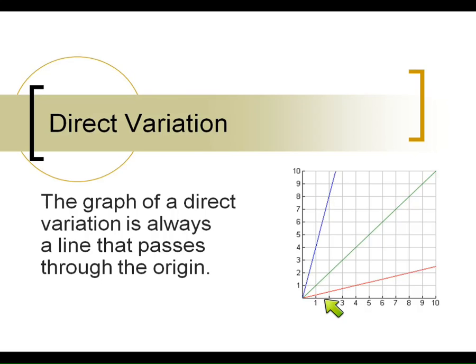In this case, it looks like in the green line, the x value, I know it's kind of hard to see, but the x value is the exact same as the y value. If the x is 3, the y is 3. If the x is 4, the y is 4. See, they vary at the same rate. And then in the blue graph, it looks like the y value is 4 times as much as the x value. If x is 1, y is 4. If x is 2, y is 8. So if x was 3, y would be 12, because it varies 4 times as much. That's what a direct variation graph is.